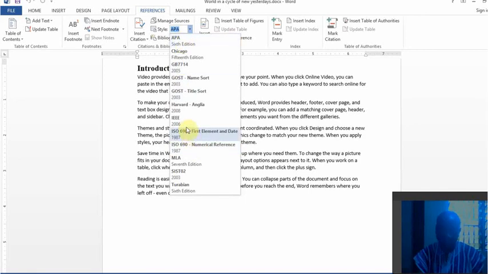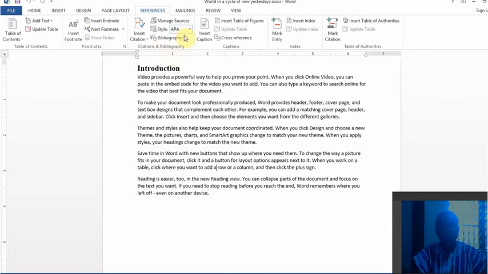But I like the IEEE. Apart from APA, my best is I like using the IEEE whenever I'm trying this out. So let's leave it as APA as a type of reference, right?